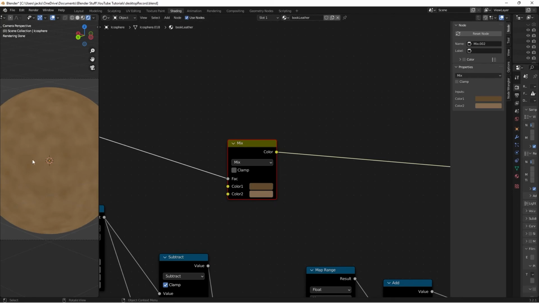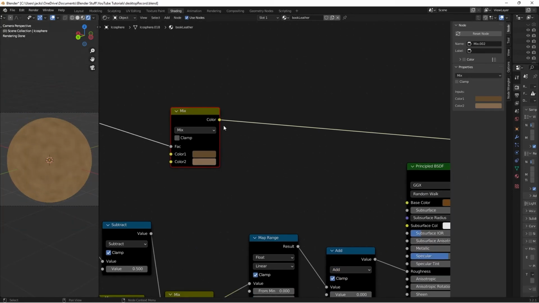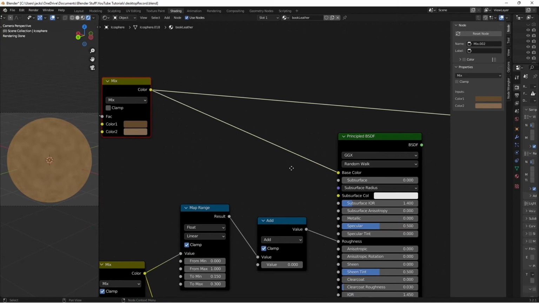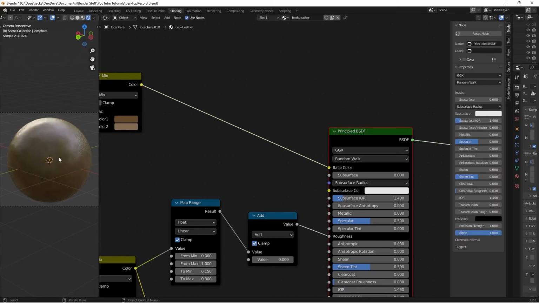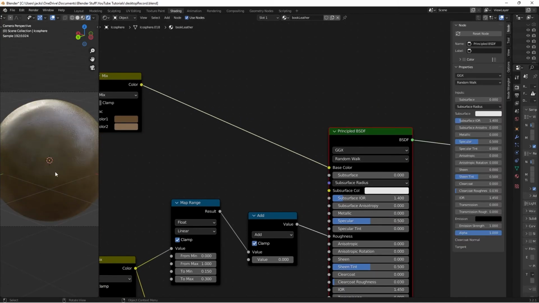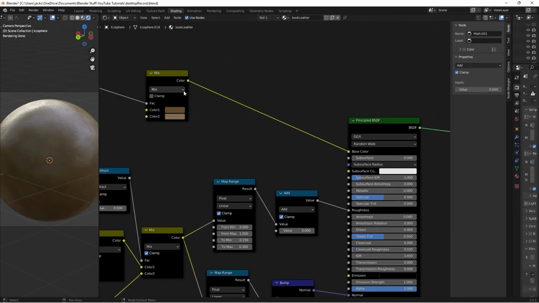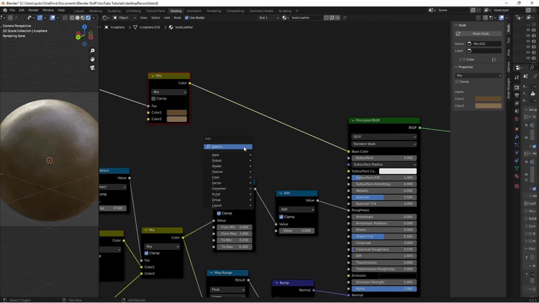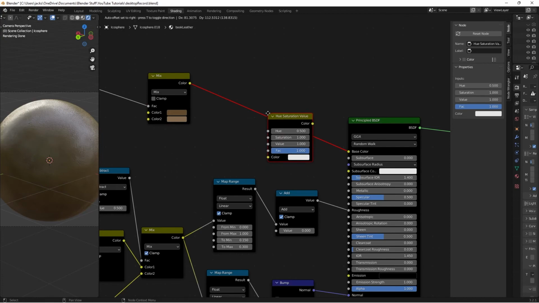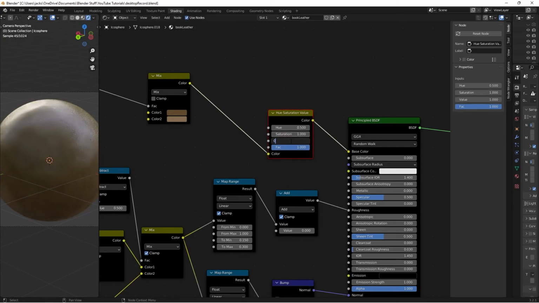Now we have our leather color. Then we can just factor this into the color, like so. And then we can preview a final result. And we have our finished leather material. And we have a color adjustment. We can even hit Shift A and add a hue saturation node in between so that we can change the value of this manually. We can cut it in half if we want something darker, or leave it at 1 if we like the original.